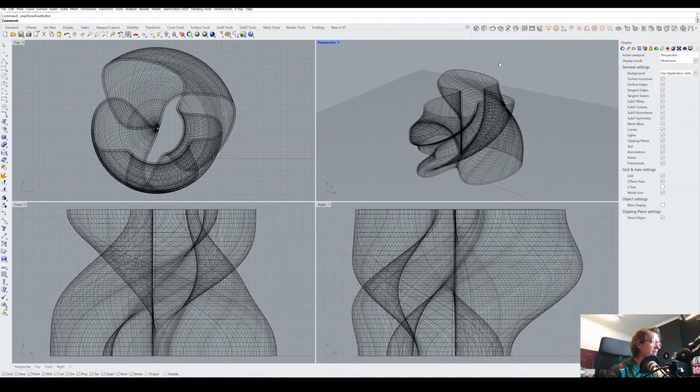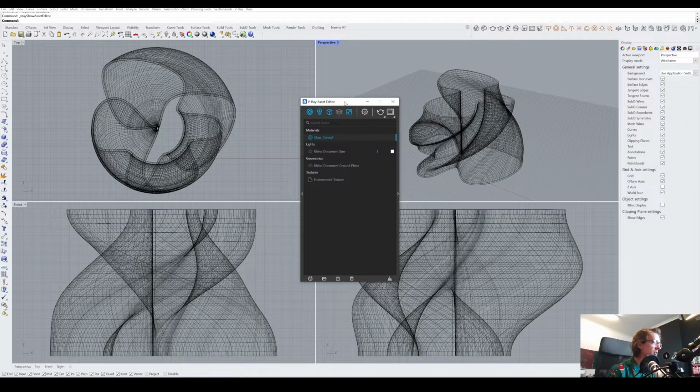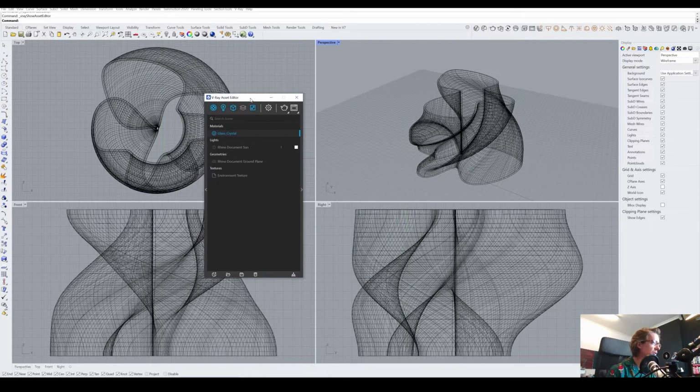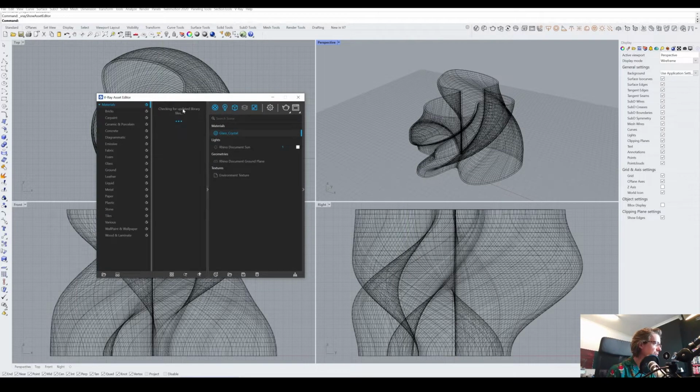So we've got a little object here, and we'll have a look at the different ways to use this. This is the basic setup, what they call the command center. Over to the left is where you'll be able to see all of your materials, and these materials are downloaded through the V-Ray assets folder. So they'll already be in there for you. That's just checking for updates at the moment. There we go, that's loaded.